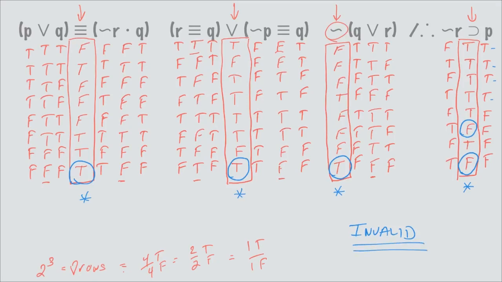So again, the majority of the work involved in determining whether an argument is valid or invalid when using truth tables is the setup. Making sure that all my rows are straight, making sure that I'm counting in the negation, starting with what's in parentheses first, and then working my way out. So as long as I keep all of those things straight, coming up with the answer is fairly mechanical. But again, it does require that you understand how to apply the truth tables. You have to be able to identify the main connective, and you have to remember where to start, which again is starting from the inside, working from what's in parentheses and working your way out. So as long as you do the setup, the actual solution to the problems is fairly easy.